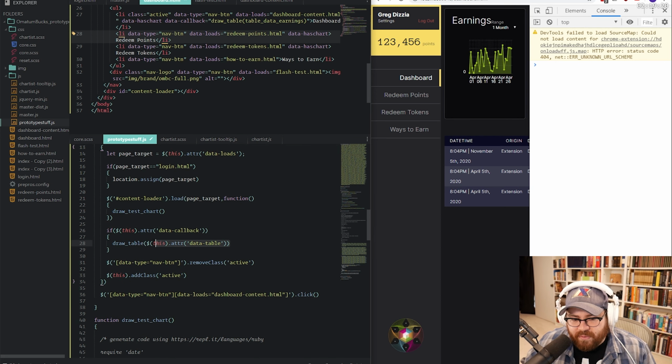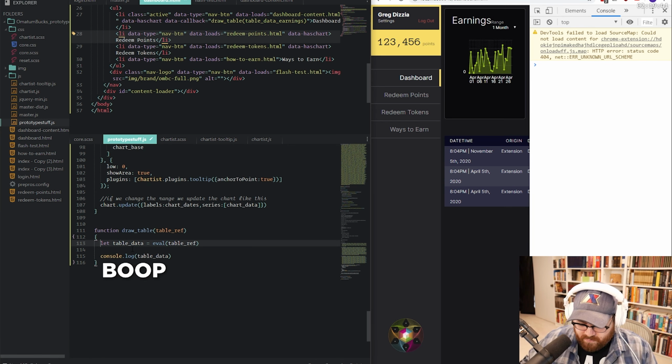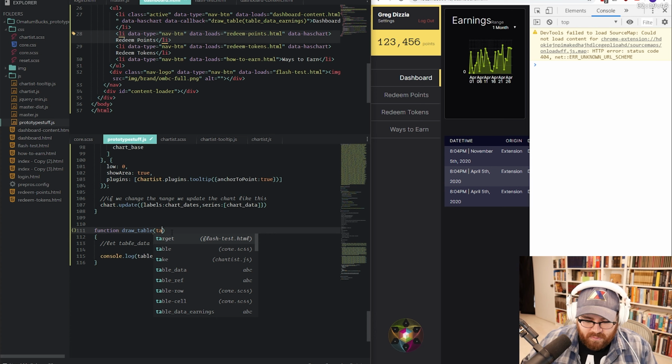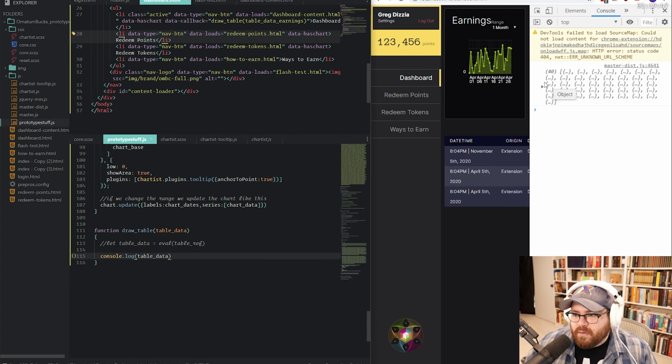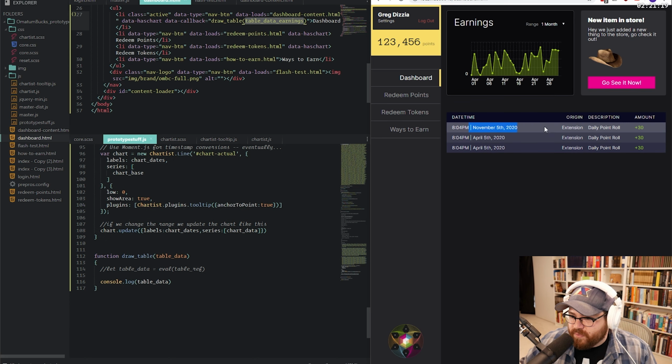this will make our prototype a little easier to mess with. So we won't even need that. Just say boop. Don't worry about it. Call this table data. And the exact same way, it's working the exact same way, but now it's a little bit cleaner. So now what we want to have happen is we want that data to load into here, right?